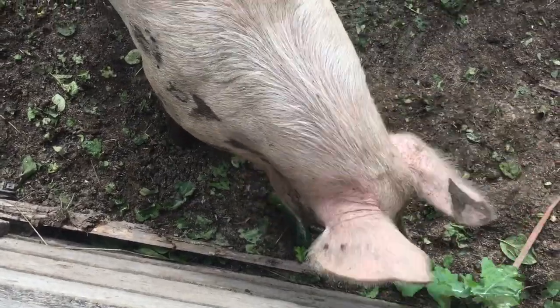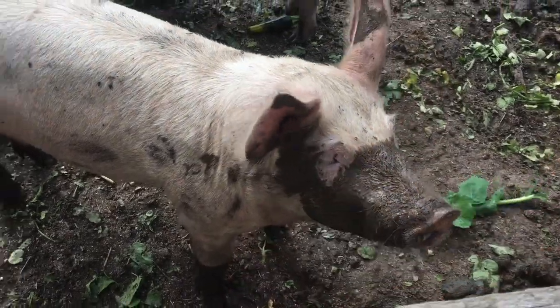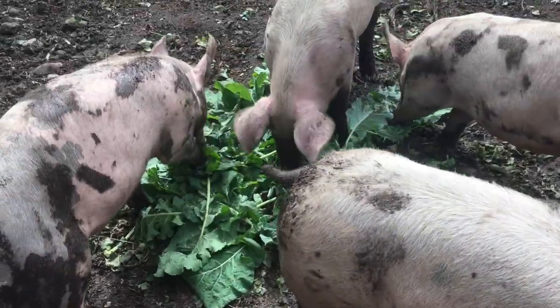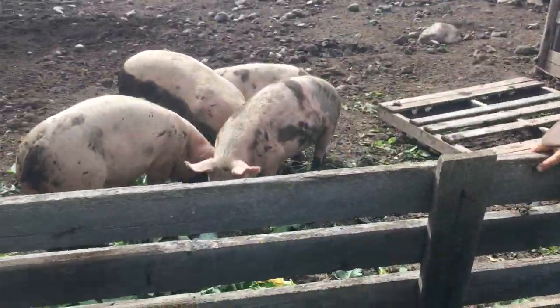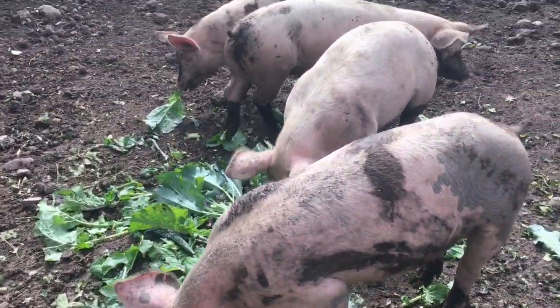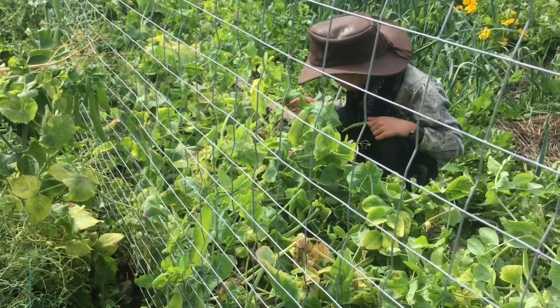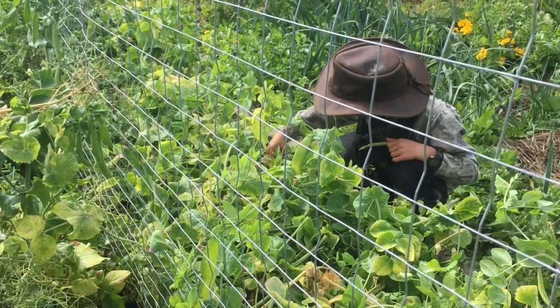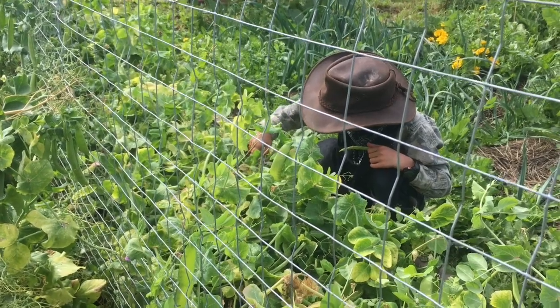Is that yummy kale? The electric fence is not on right now, and it's also kind of catawampus, but I can't go in there and take it out because the pigs are kind of brutal and I don't want to get bit by them. It's fun going in there — I don't go in there and you don't go in there either, bud, that's not safe. There's a toxin in potato plants and that's why they can't eat the potato plants, but they love these broccoli plants — just ones that the broccoli had bolted on.